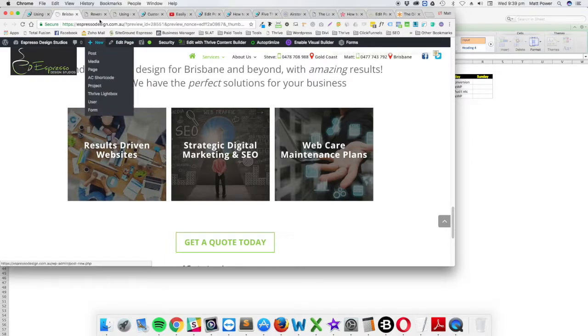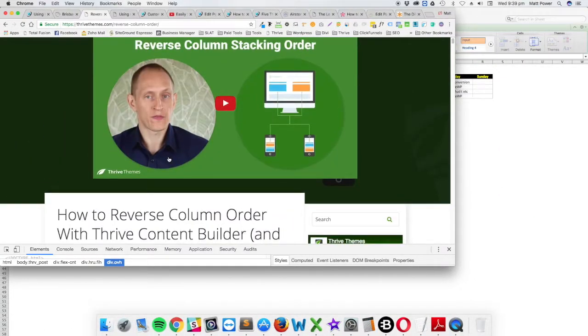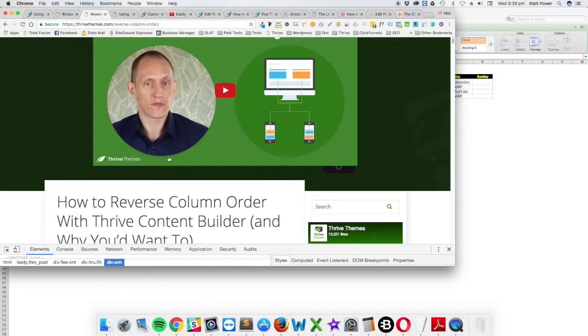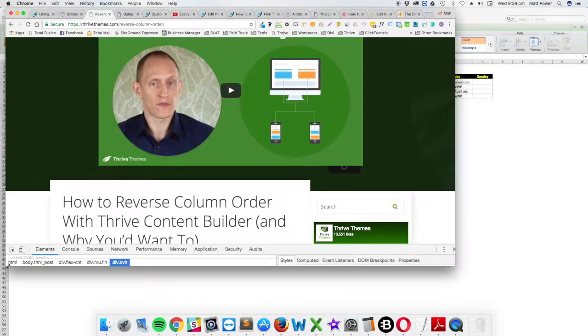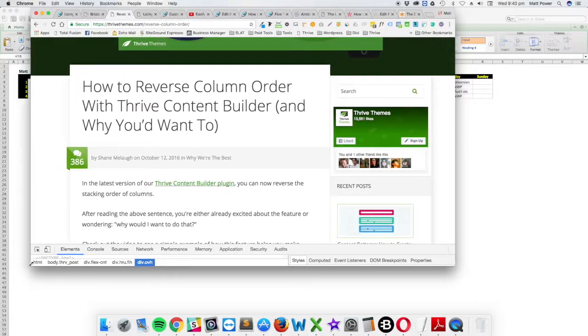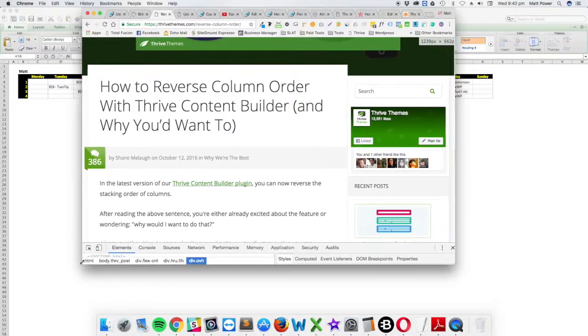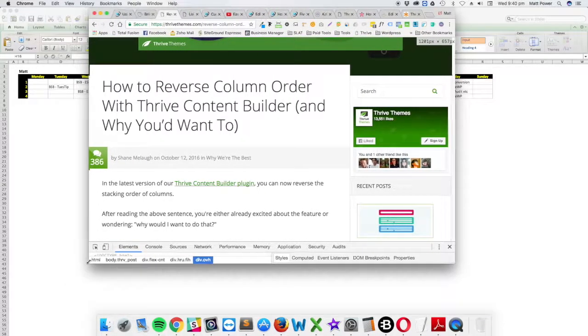Now I'll demonstrate true adaptive. I'm going to use Thrive Themes. I use Divi and Thrive Themes. Divi caters for responsiveness a lot better, but I've got a feeling that with the Thrive Content Builder 2 coming out soon, things are going to change in this space. Thrive Themes takes quite an adaptive approach, so we're going to look at their own page. Have a look at the width of their article, and as we draw in, that width stays the same, even though the browser screen is getting smaller, and then you'll see it'll snap about now.